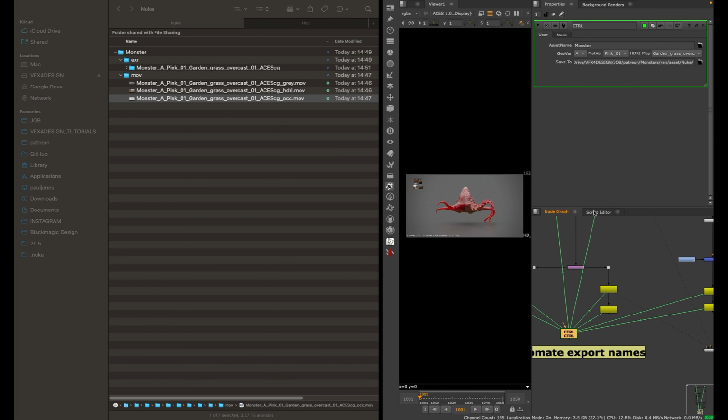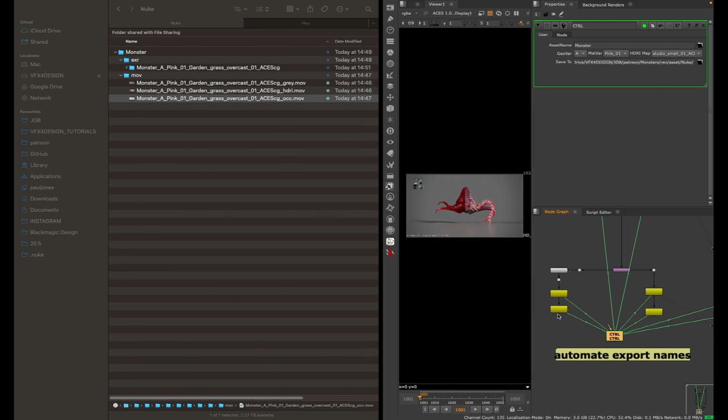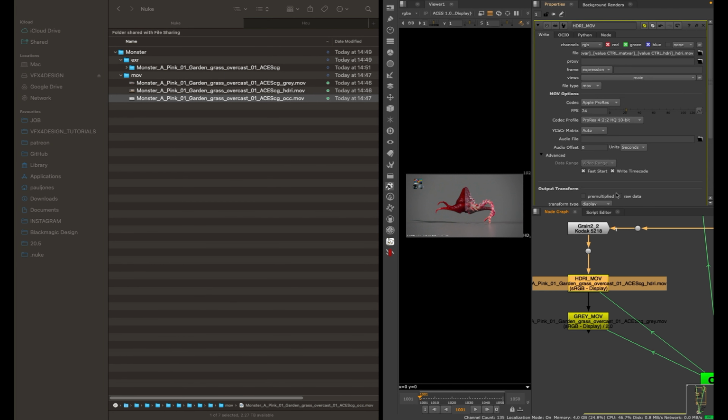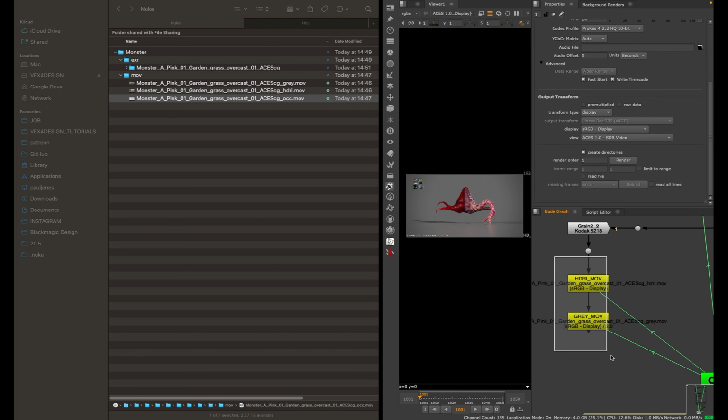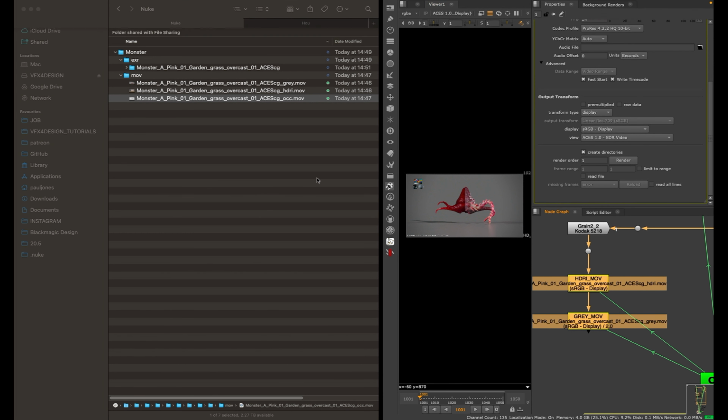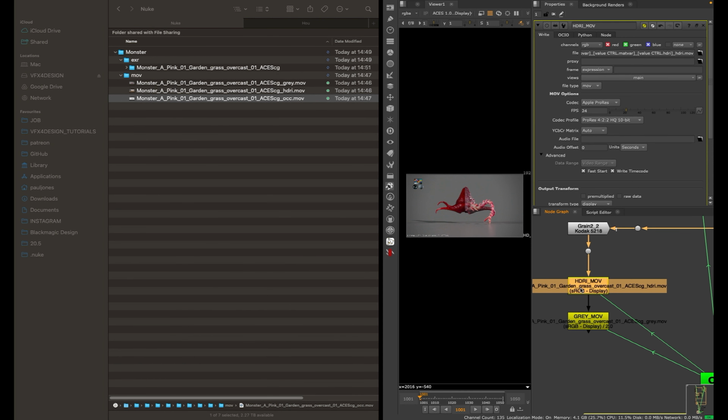So that's all good. That was monster A, and it's that lighting. So I might then want to change this, and let's just make a drastic change. And then it's just a case of hitting render. Now I haven't found a way yet of selecting and rendering all and getting the Python script to work. So if anyone knows, let me know. Or if there's a way of rendering this and triggering that first, like some kind of dependency top thing. I haven't really figured that one out yet.